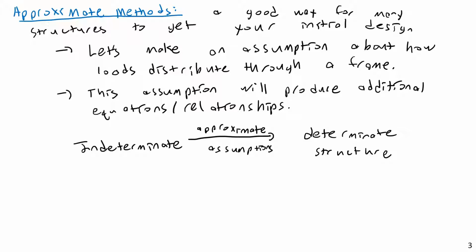Now, for certain very simple structures, you could use approximate methods for the entire design. For example, something like a garden shed, something that's not really life critical. Let's look at when you could use approximate analyses alone. Designing by only approximate methods, without any further checks, when could you do this?